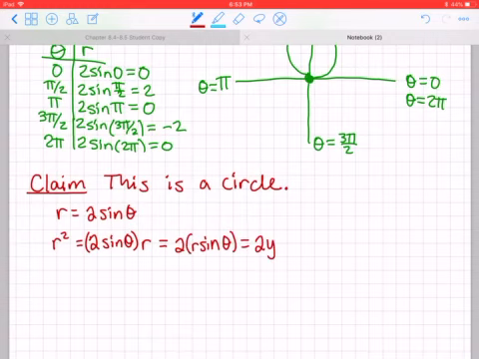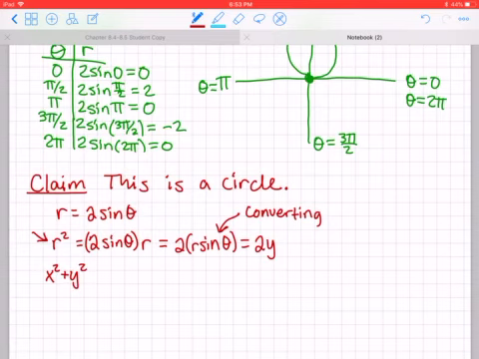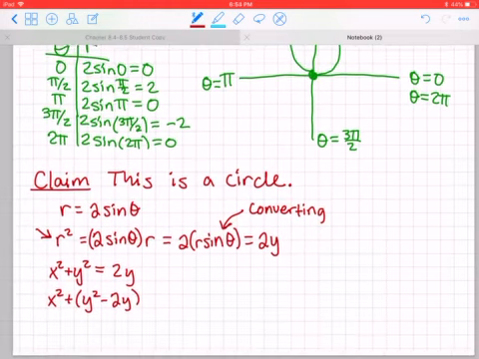If you look back at the conversion from Cartesian to polar, okay, so we get that. However, we know that r squared equals x squared plus y squared, also because of that conversion factor. So we have this equation. Now, don't worry, we're not going to have to replicate this so many times, but it's just to show you the claim that this thing is a circle.